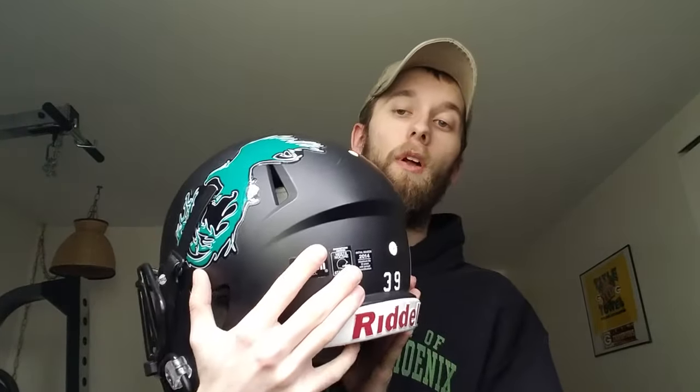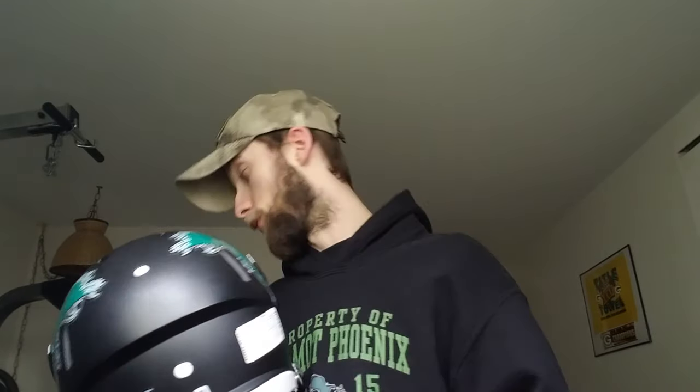You do have ports in each cheek pad to inflate and deflate for comfort and airflow. It has four vents on the top and one on each side to vent out hot air when you're playing on hot summer days or nights. Getting real hot makes you uncomfortable and you don't think straight — and that was the one problem with the old Riddell standard; the only vents were the ear holes. Speaking of ear holes, these ones look sweet and I've never heard more clearly out of a helmet before. My coach yelling from the other side of the field — it just picks it up perfectly.